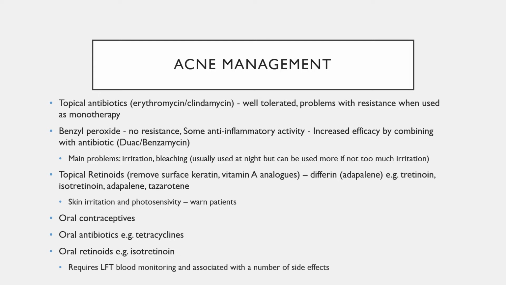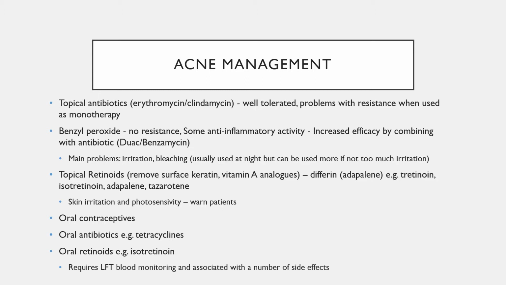So the management for acne vulgaris is stepwise and usually based on how bad the acne is. So you work your way up, of course, with mild, moderate, and severe. Typically, you start with topical treatments. The topical treatments could be anything from antibiotics, benzoyl peroxide, and retinoids. And usually, most use a combination of these.